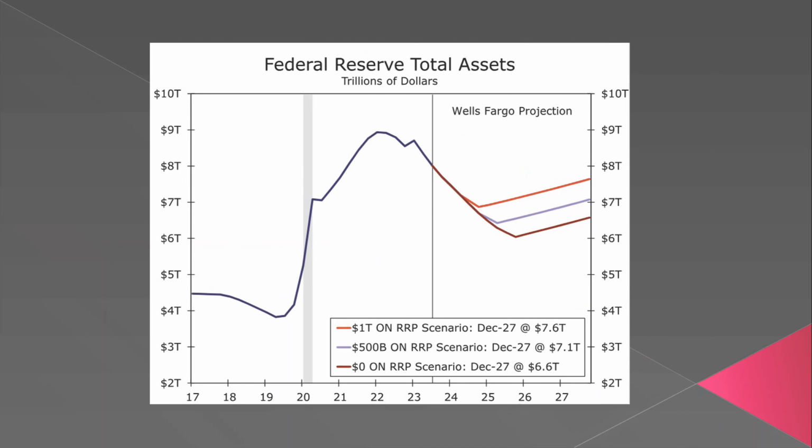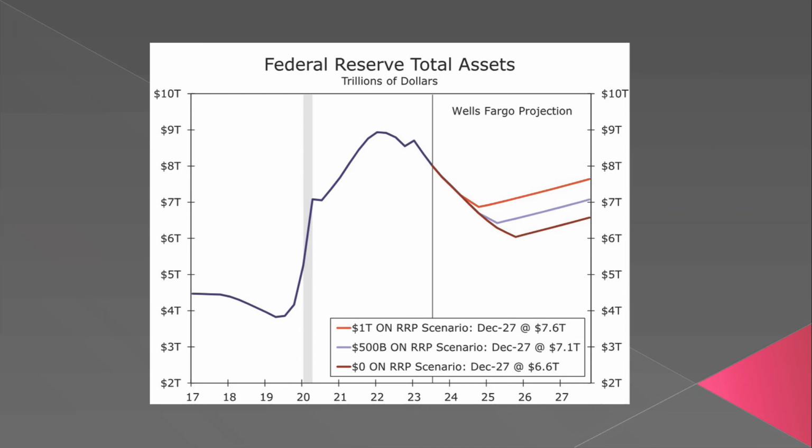In the first scenario, we assume that overnight reverse repo balances are sticky and that they remain near the current level of $1 trillion. We assume that RRP balances of foreign official institutions remain constant at their current level of $300 billion or so in each of the three scenarios. With RRP balances remaining elevated, bank reserves would drain away from the system relatively quickly in coming months. Under this scenario, we project the FOMC would stop at year-end 2024. The balance sheet would recede to only $7 trillion or so.